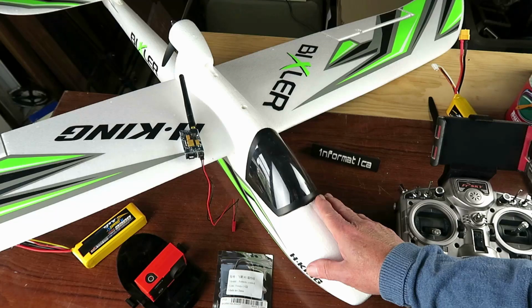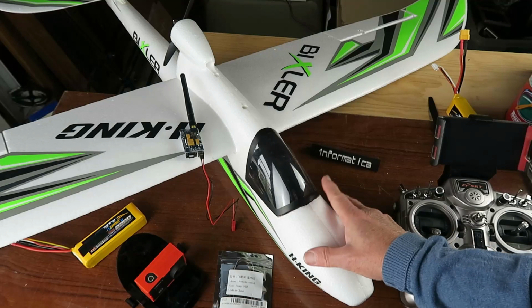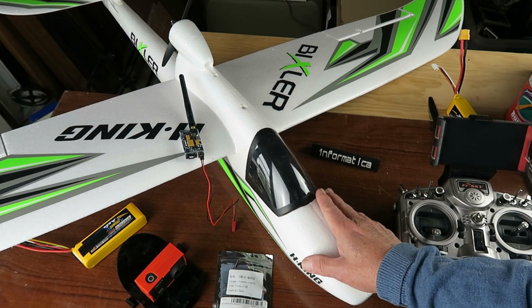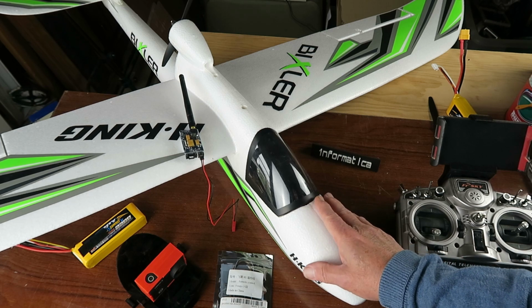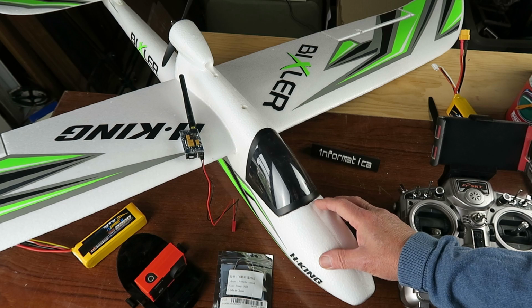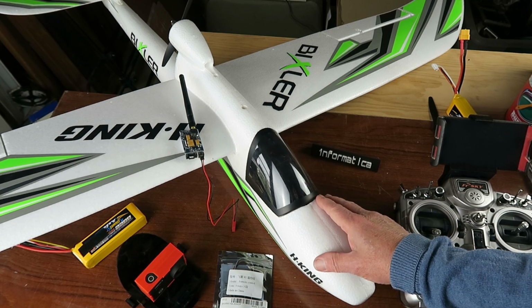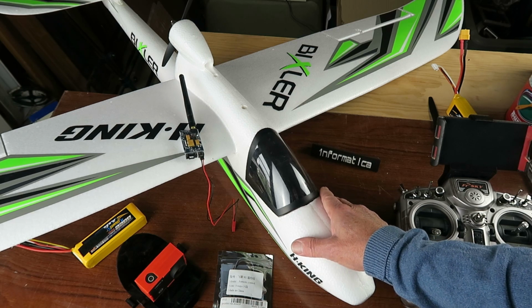On today's episode, my next project is this Bixler trainer. Due to the appalling weather recently and high winds for over 2 weeks, it's still patiently waiting for its maiden flight. But already I'm thinking about using it as a camera platform. These Bixlers are renowned for being able to carry quite a lot of weight on the front here.